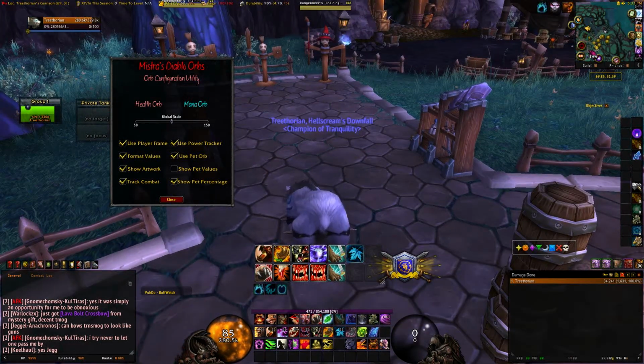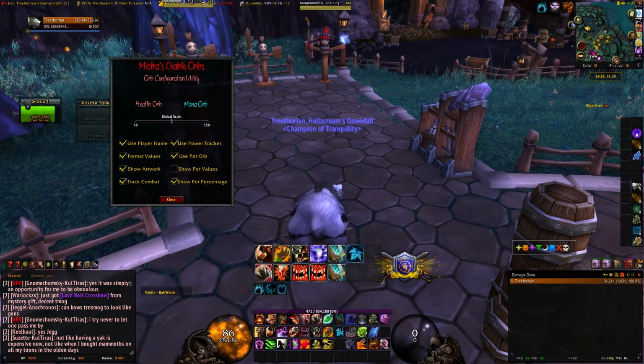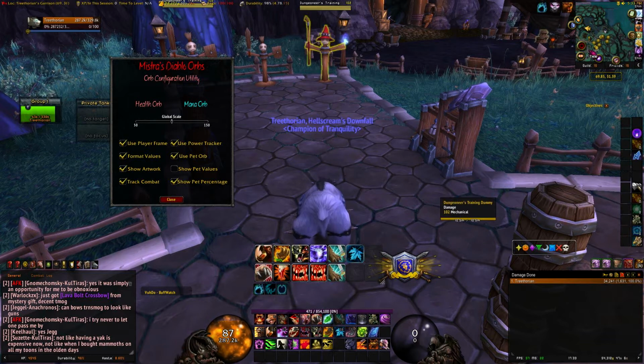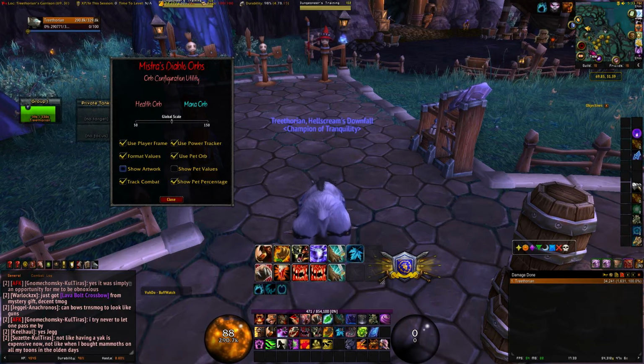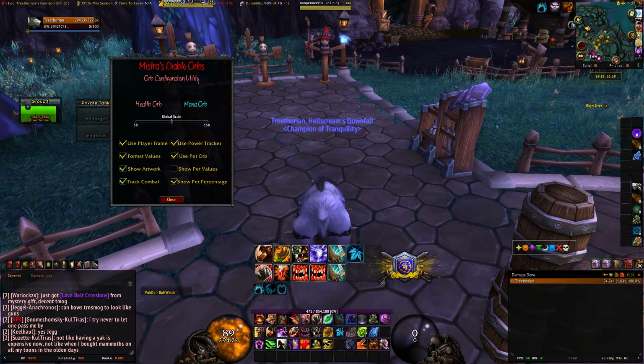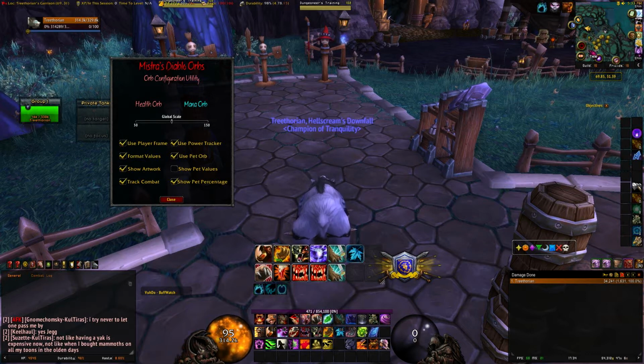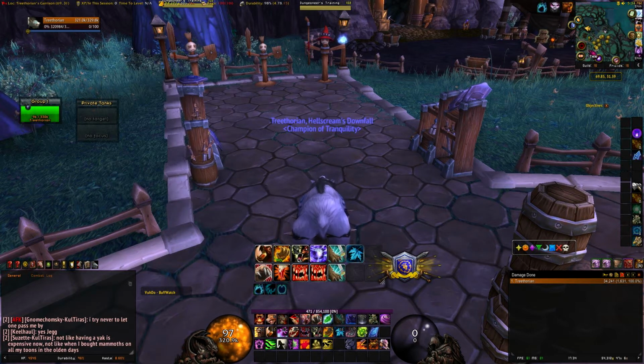You can go nuts. You can change the skill. You can change the artwork and all that kind of crap. So, like you can see, that removes the angel and the demon. You can also use it for your pet. If you have a pet, it will show up a mini orb with its HP and stuff. So it's all good. I really like it. I really think it's functional. It shows up with big numbers, and I like that. Really practical.